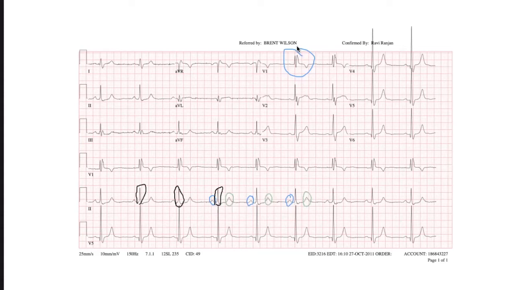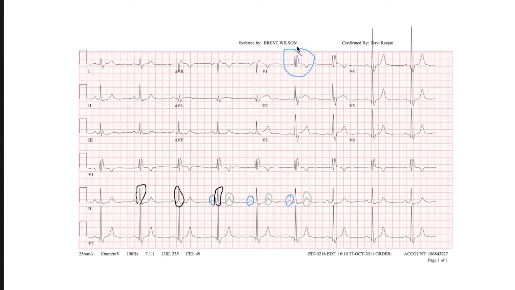I find it helpful to have a physical bearing on your own body for where these leads would go. V1 is right at about the nipple line on the right of the sternum, and then V2, and it comes down a little bit all the way to V6 in the mid-axillary line. Your heart sits at about this direction, a little bit off center, so V1 is looking over here. Activation is going to go this way, and then sweep up. But I'm looking at that QRS and I say, okay, it's going really positive at the end.